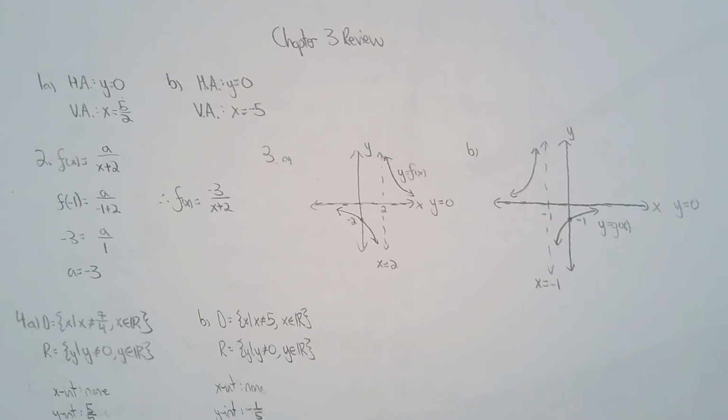For question 2, you want to determine the equation to represent the graph of the function. So that one, you can tell that it's a reciprocal of a linear function. You just have to solve for the numerator. So use any clean point that you can read off the grid, and you can solve for the numerator. For question 3, they want us to sketch a graph of the function.